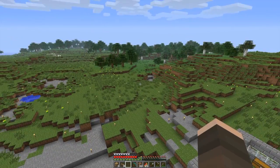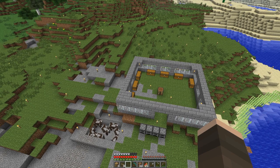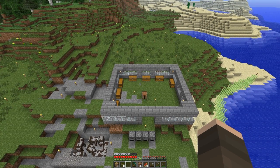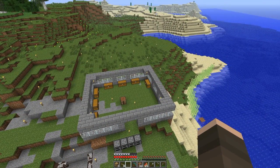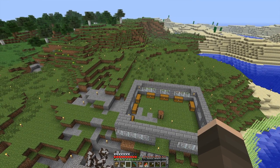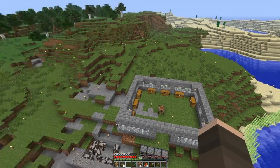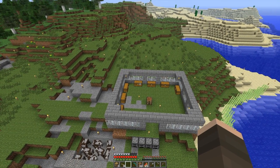Now, I am quite high up, aren't I? Well, that's because we finished working on something, and you can see something down there, too. I started work on a little bit of a chest room. It's going okay. I haven't decided on a roof yet. I have some ideas. Maybe a pyramid style, maybe just a crosshatch pattern with half slabs. But we'll see. I'll do a roof yet.